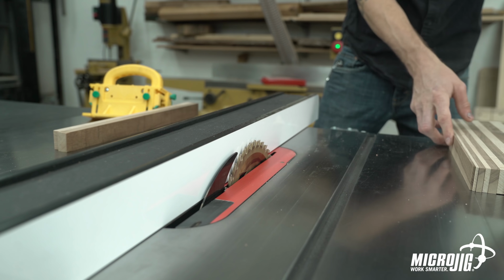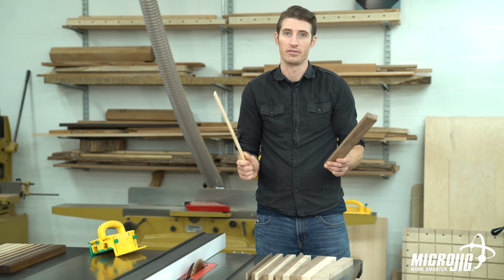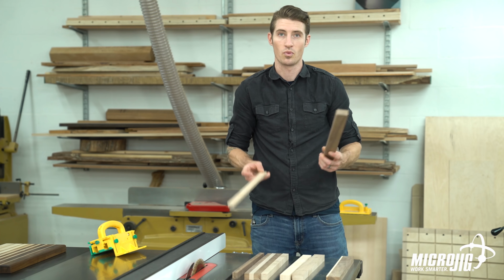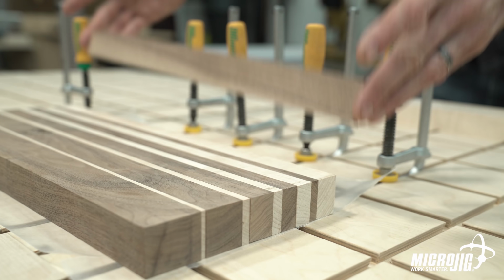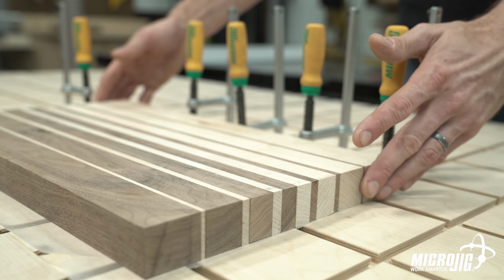Alright guys, all of our parts are cut and we're ready to glue them together. In order to get this fade effect, you take the largest of one species and combine it with the smallest of the other. So we're going to take the largest walnut and the smallest maple. Now the second largest walnut and the second smallest maple, and keep going down the line until your whole thing's put together. Alright, the parts are cut, the pattern is arranged. Now let's glue it up.